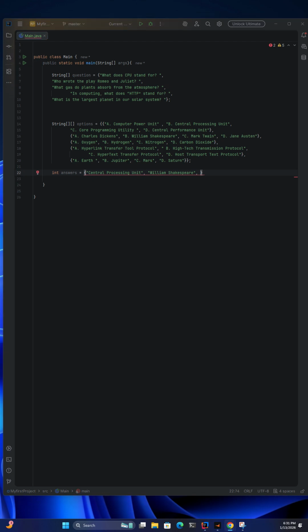three. For the next question, what part of the computer is considered the brain? That is the CPU. Option 1. Facebook was launched in the year 2004. That's 2.